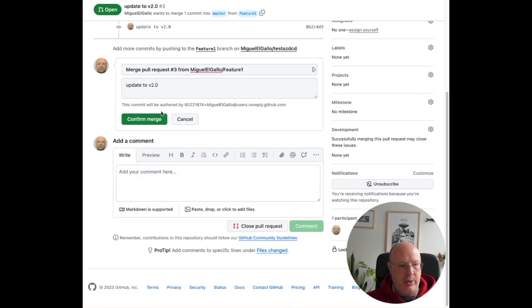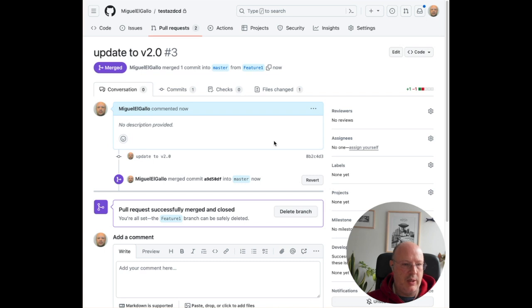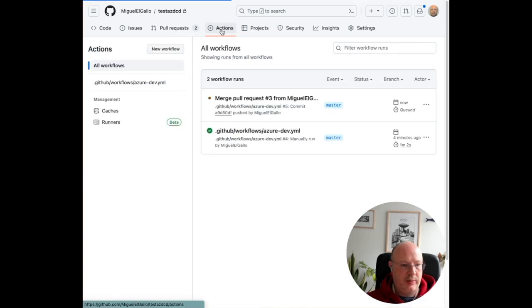And merge pull request, confirm merge. And now it has been merged. So now if we go to actions, we can see that the merge of that request triggered the action. As you can see now, it's in progress.